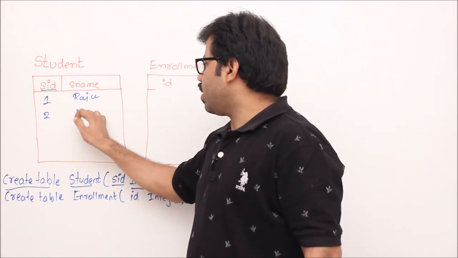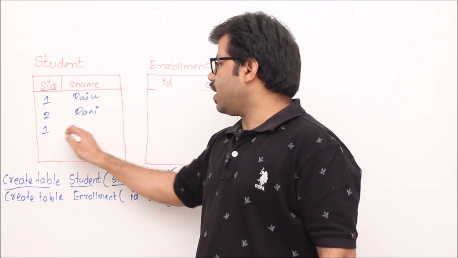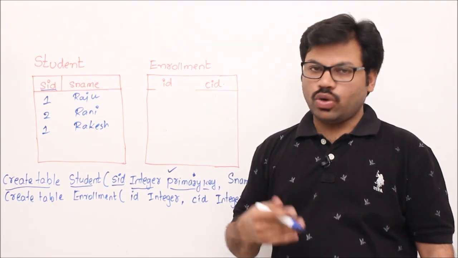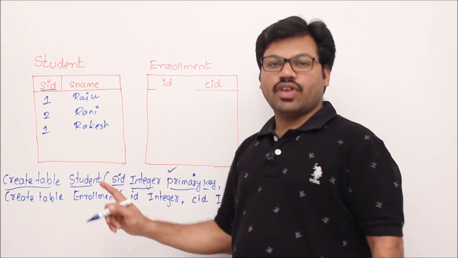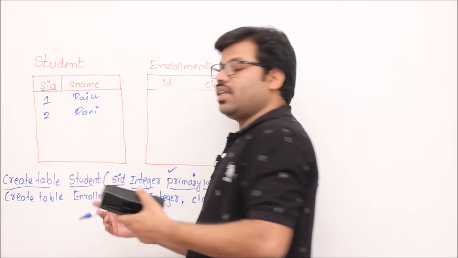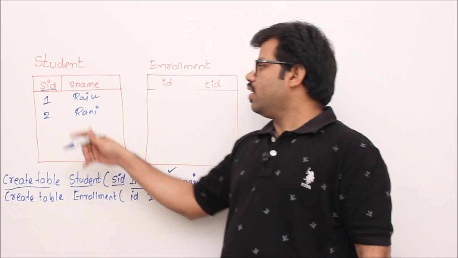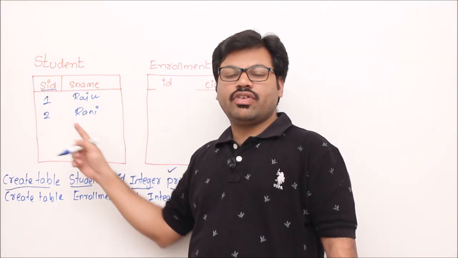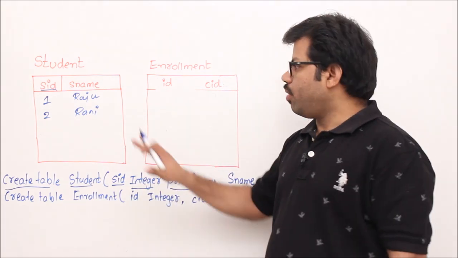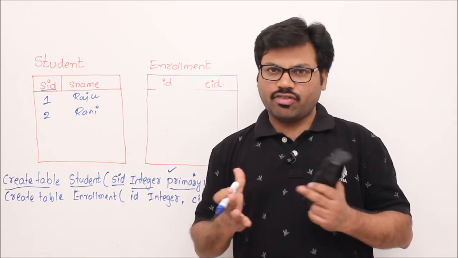So that you are maintaining. Now can you write 2 comma Rani? There will not be any problem here, right? Now what if I write 1 comma Rakesh again? Since you are repeating the SID, your DBMS will throw an error. It says that the primary key constraint is violated, right? So when you have a primary key on SID, you can't repeat the data, and that is really important for me. That's why I did it, correct? No one should write the same student ID 2 times, because every student should be uniquely recognized. That's the reason I created SID as primary key. So far, the conditions are good and they are helping me maintain the legal instances of my data.